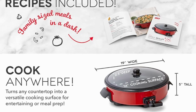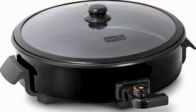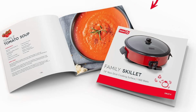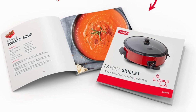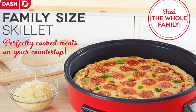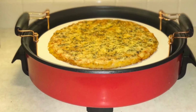3. TruGlide nonstick surface for easy cooking and cleanup. The Dash electric skillet features a TruGlide PFOA-free nonstick surface, making it incredibly easy to cook with and clean afterward. The nonstick coating ensures that your food slides off the surface effortlessly, preventing sticking and burning. Whether you're frying eggs, cooking pancakes, or sautéing vegetables, you won't have to worry about food clinging to the surface or requiring excessive amounts of oil or butter.